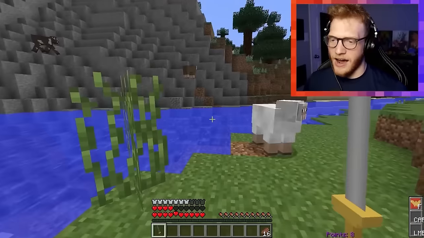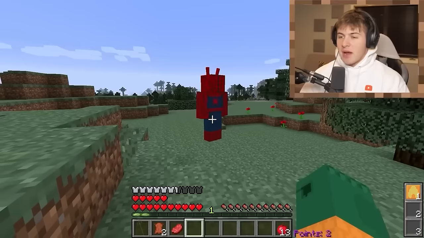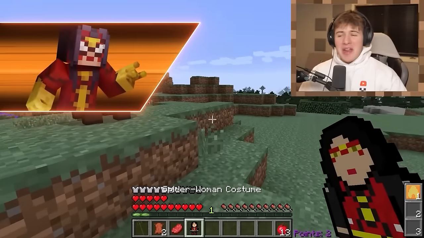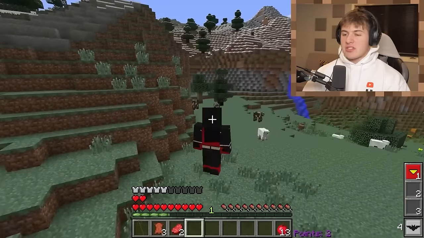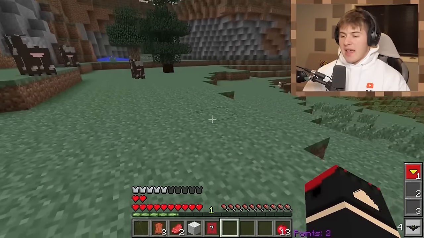Oh, I have a sound. Hello, Mr. Sheep. Die, Mr. Sheep. Oh my gosh. Yes, we got it. Let's check out what we get. Spider-Man, Spider-Man! Who's this? Spider-Woman? What the heck? Oh, wait, I can jump pretty high and I can throw out things. I guess that's pretty cool. That's about it. And I can dash.